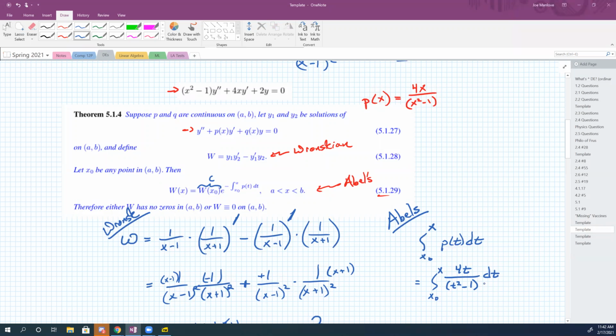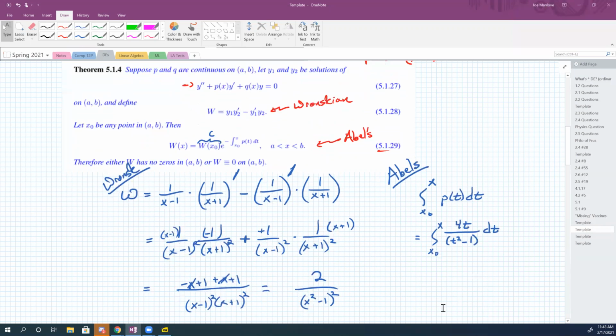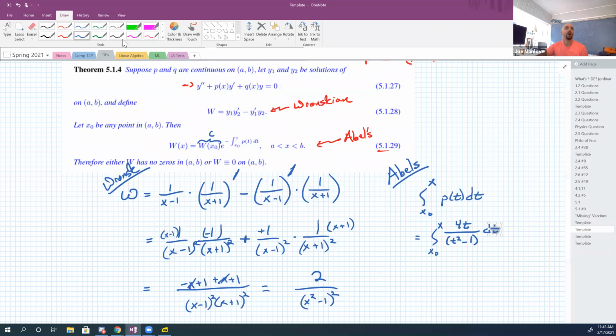All right, now how do you integrate this? I integrated it by inspection, but technically you'd need to use substitution. Okay, good. I'm going to do u substitution because I'm too dumb to get them right. So u is t squared minus 1, so du is 2t dt. I have a t, and I need half of this 4, so I'm underlining half of it.